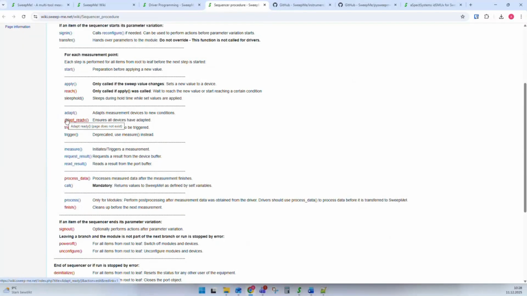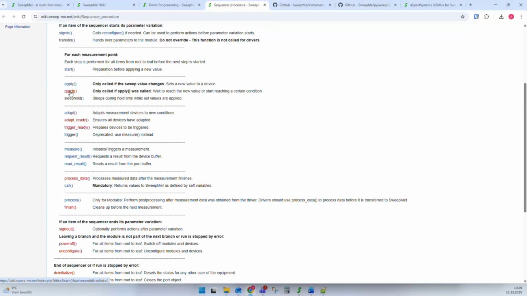But this has a drawback. If you have multiple SMUs or multiple temperature controllers or multiple monochromators, they would do it one after another and you would lose time. Or imagine you have an XYZ stage with different linear stages and you want to move to a new XYZ position. Why should you do first X, then Y, and then Z? Better is to send XYZ as a new set value to the instrument.